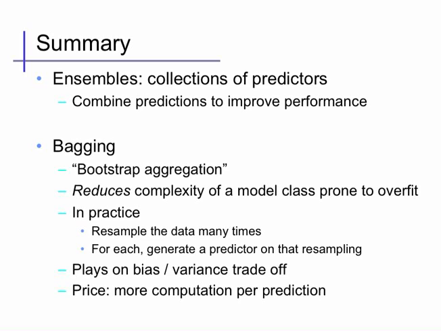In summary, bagging is a classic ensemble technique for producing better predictors than any single predictor. It stands for bootstrap aggregation and it's a technique that tries to reduce the complexity of a model class. You choose a model class that's very prone to overfitting and apply bagging to provide a collection of learners in that class that are less complex and less prone to overfitting. In practice, it's quite simple to implement - we resample the data once for each learner. Each learner is trained on an individual resampling and we create a predictor that might overfit on that sample, but by averaging them together produces something robust to small variations in the data. It essentially plays on the bias variance trade-off, choosing something prone to overfitting that has low bias but reducing its variance through model averaging. The price of course is computational cost - if we learn K bagged predictors, our prediction time computation becomes K times larger.